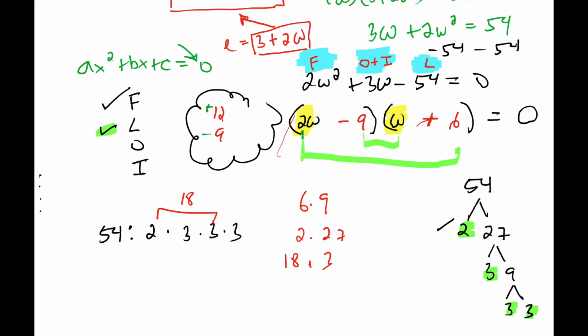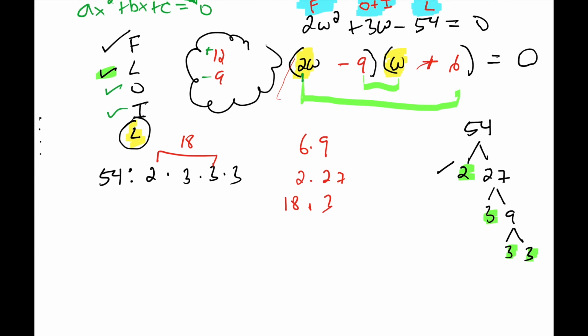All right, so we got our outside and inside straight, right? Because outside we got our positive 12, we got our negative 9, and then you always want to check your last, just to make sure you didn't mess things up. All right, so let's multiply our last together. What do you get when you multiply your last together?